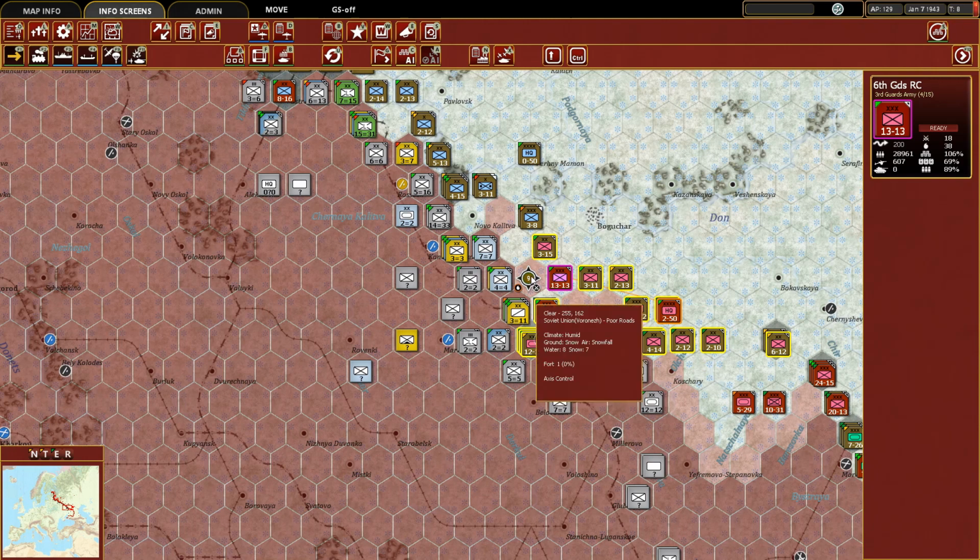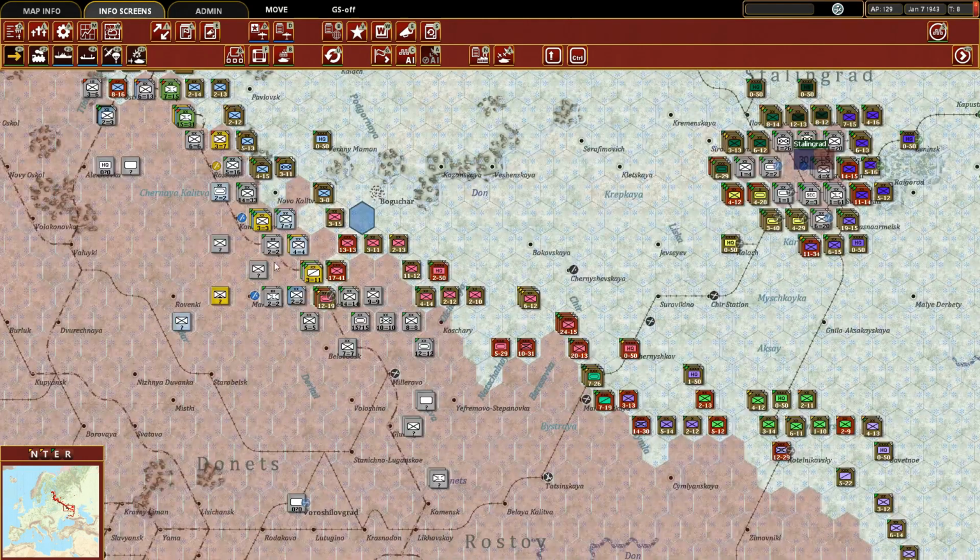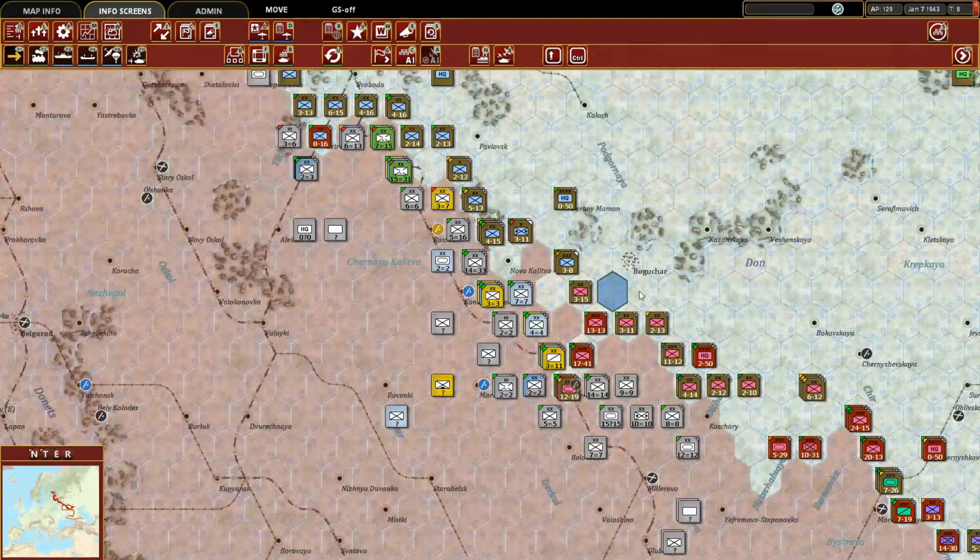So I think what we might do... This is getting a little difficult now. So we're right about to the Stalingrad front. So I actually think we're probably going to close out the episode pretty soon here. What we're going to do first, though, is take a look at our theater boxes and see if there's anything we want to do there.